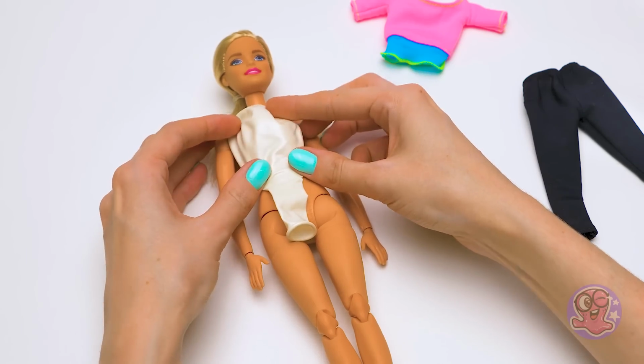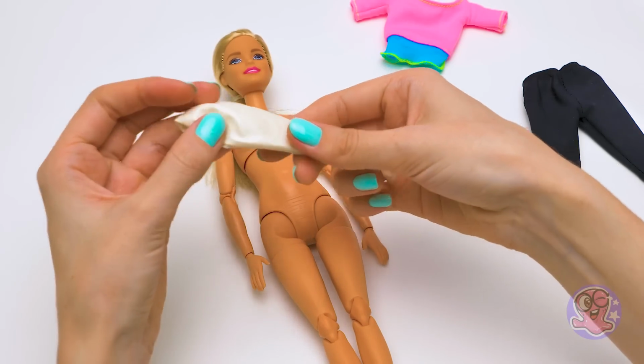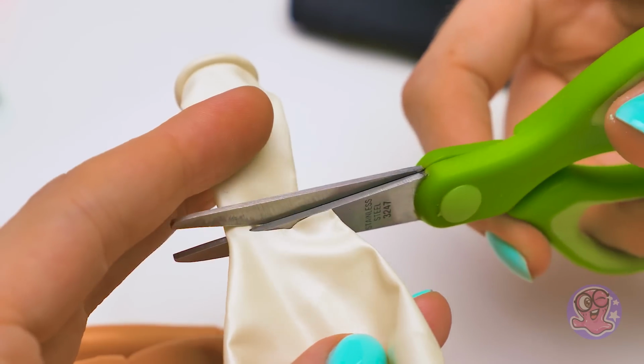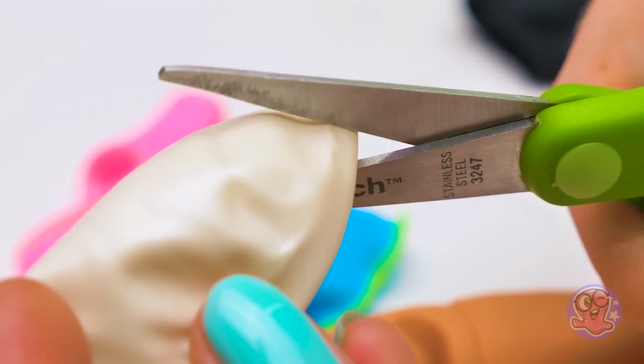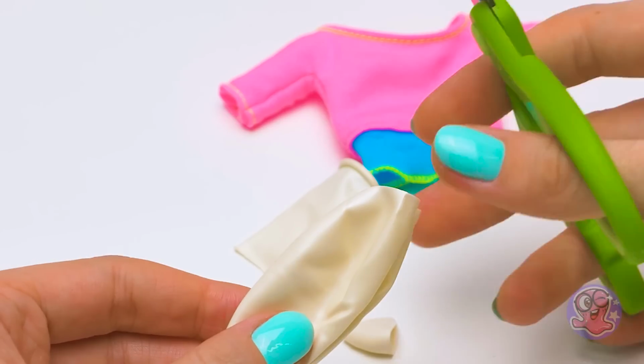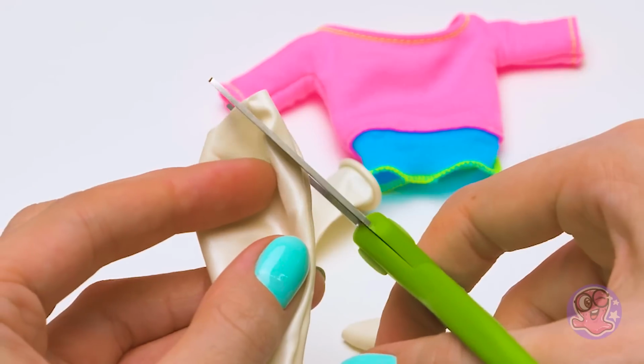I've decided to make a couple of Halloween costumes. I'll use ordinary balloons for that. First, we'll cut off the bottom. This will be the top. That's why I need to make a cut. And also, two holes for the arms.